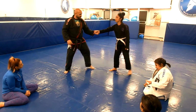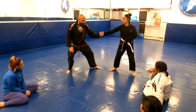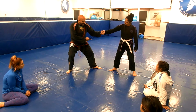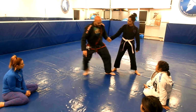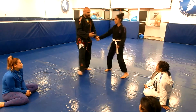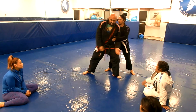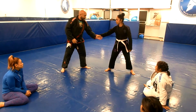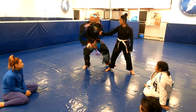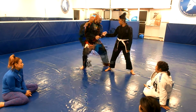Now, base, step one, right? Elbow protects the shoulder. We talked about that. Now get a serious grip on this. And what I'm going to do is shuffle step to the outside. Why would I want to do this? Who's behind? Yeah, that too. But who's behind? She's behind me. If I shuffle step in front of her like this, then things get worse, right? So my idea is to get behind that heel. So I base out here, back leg kind of shuffles in. Awkward for you now, right? Feels weird. Now my elbow's going to go directly under. Keep holding as tight as you can, please.